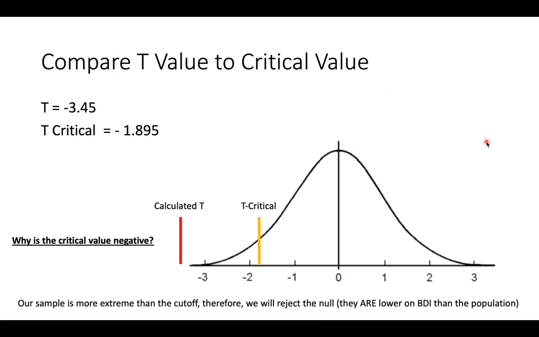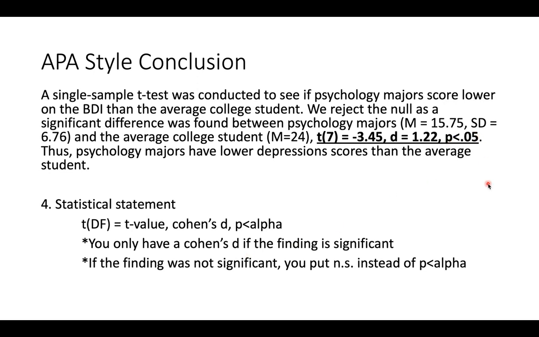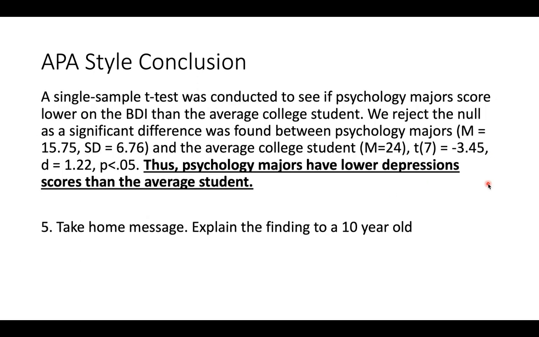Let's think about what that means here. Our critical value is the place on the curve that chops up the curve into 95% in the big direction and 5% in the small direction. So what we're saying is that the probability of this, our calculated t, our observed effect, the probability of this observation is less than 5%. So that's what we say with p is less than 0.05. And then we provide a take-home message, a conclusion. We want to make this very simple to understand. I always say, explain it to a 10-year-old.